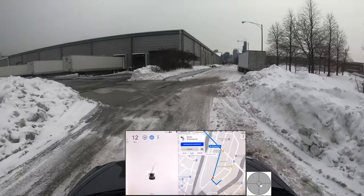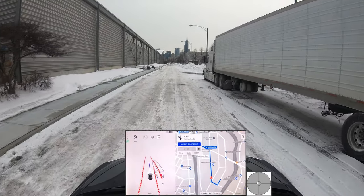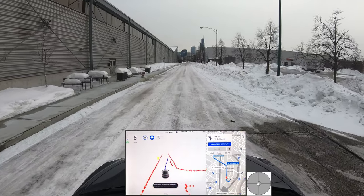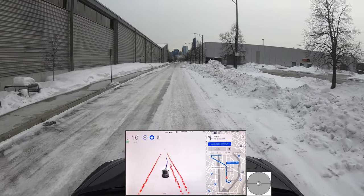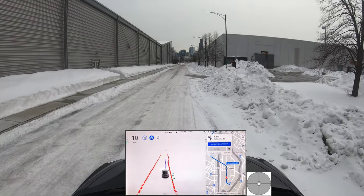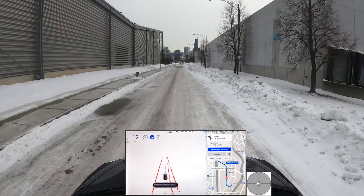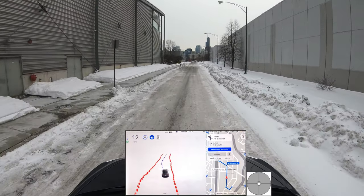There's a lot of snow, so I might have to take over. Yeah, I'm going to take over — we don't want to run over the snow. There's a lot of ice here with the temperature, so I will be engaging manually a little bit. We'll stay at 10 mph. It is very slippery — there's a lot of snow and ice, it froze very recently, making it very icy.